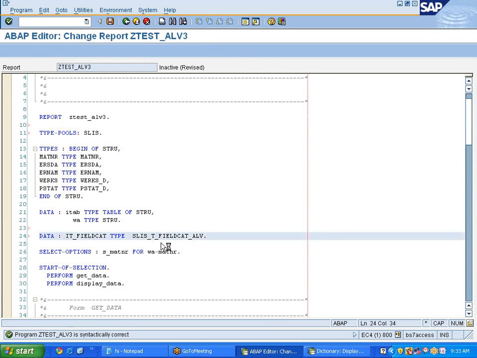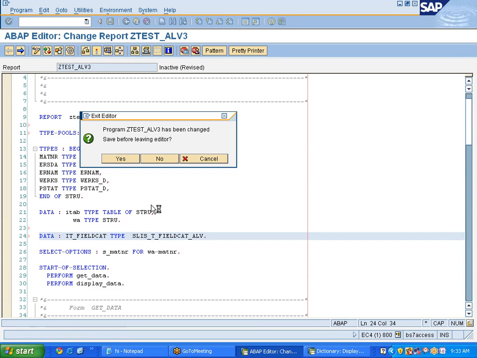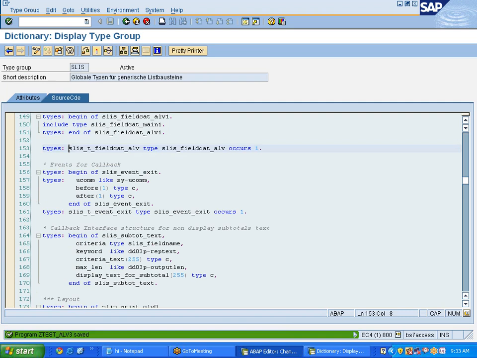This is actually a table type. Now again, what is this table type? Table type means it is the same like an internal table, but declared with the types keyword.